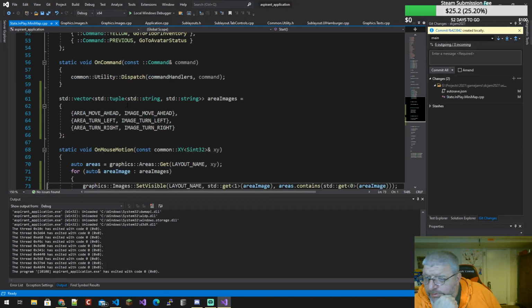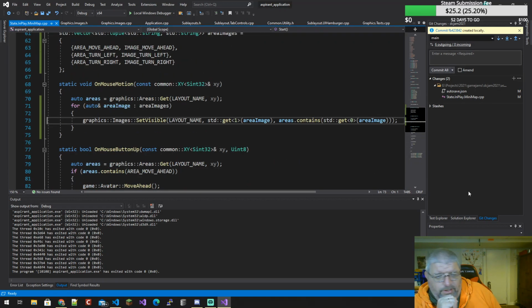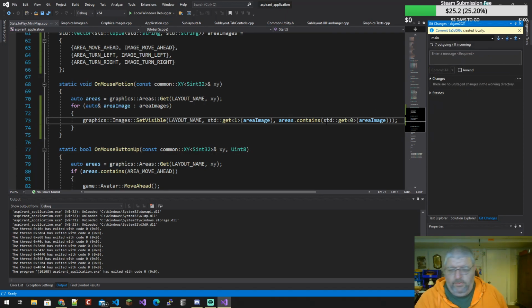Mouse motion on mouse pad up. Okay, I will commit this. Fixed up the mouse motion hover stuff for moving within the mini map in play state. Okay.